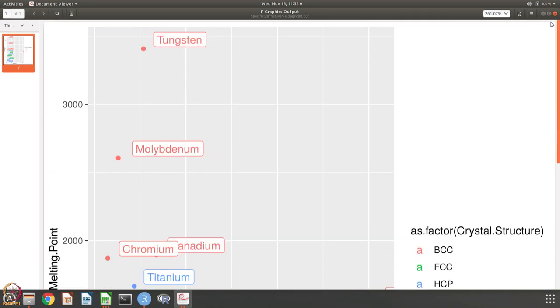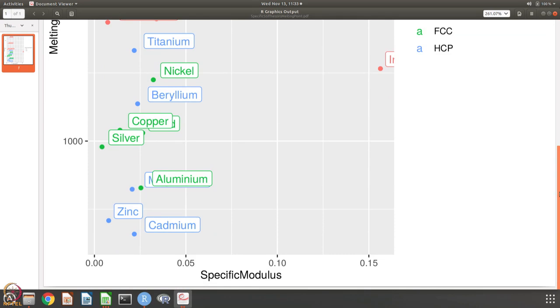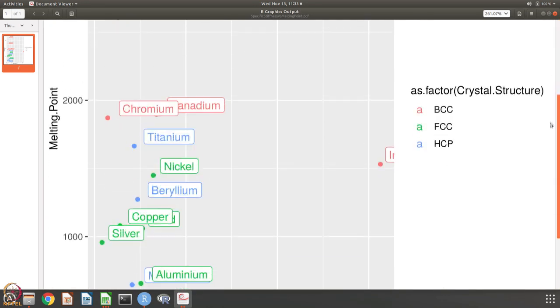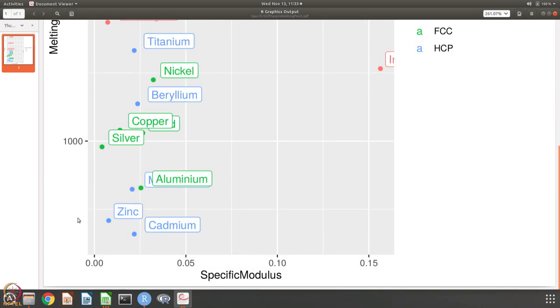So, this you can see. So, in other words, the modulus with respect to density, if you normalize by the density values, different elements have different densities, and if you account for those differences, then you see that the relative ratio is different for iron as compared to all these other materials. Okay. And within, of course, a given specific modulus, now the melting temperature is different for different materials.